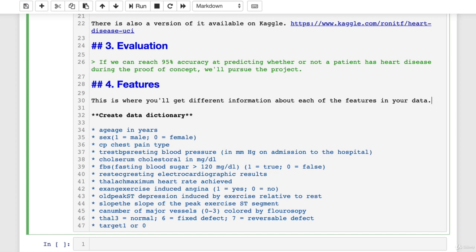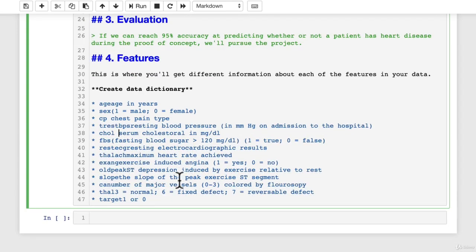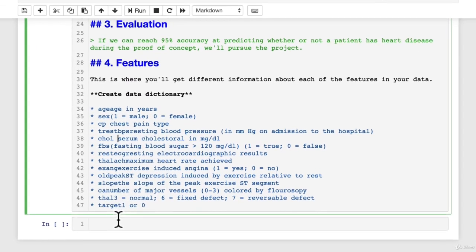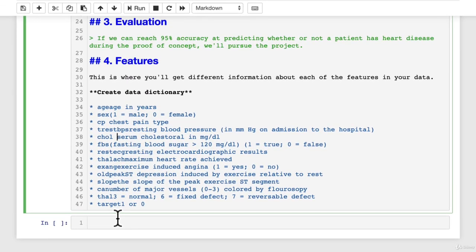So essentially, when you start to work with the data, you won't be a complete novice. You'll have some idea of what's actually going on or what each section of the data means. And this will make a lot more sense when we look at our data in the flesh, when we import our heart disease CSV file into our Jupyter Notebook, which is what we're going to do in the next video.